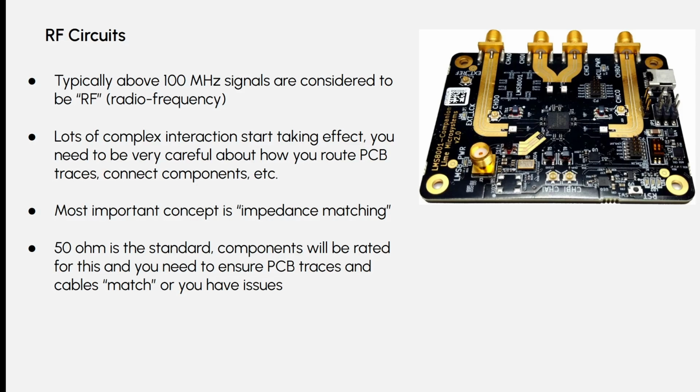The most important thing to keep in mind if you do work on any RF stuff, so you know what to look up and pay attention to, is a concept called impedance matching. Think of impedance as resistance for now if you're not sure what it is. Basically, every component, every wire, every trace on a PCB, every aspect of an RF system operating at a high frequency has a so-called characteristic impedance, which, if you squint at it funny, and your professors are going to hate me for saying this, is basically how much of a resistor it looks like. The standard is that it looks kind of like a 50 ohm resistor at a high frequency.